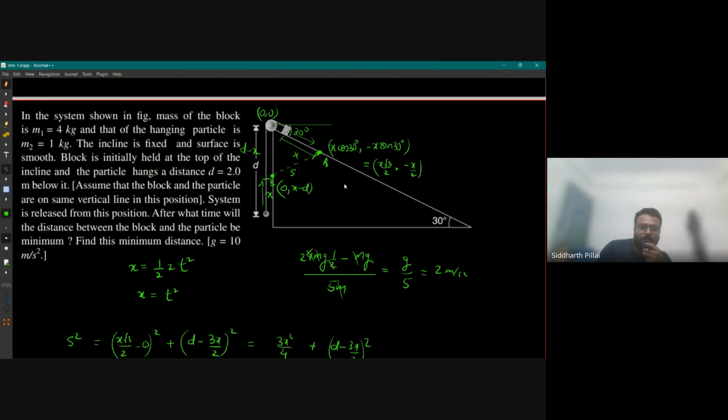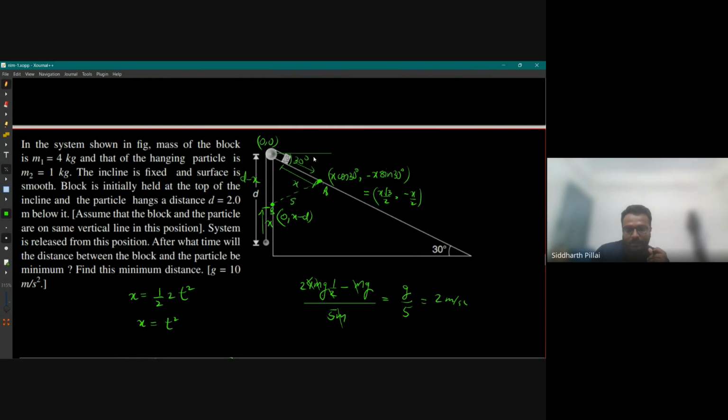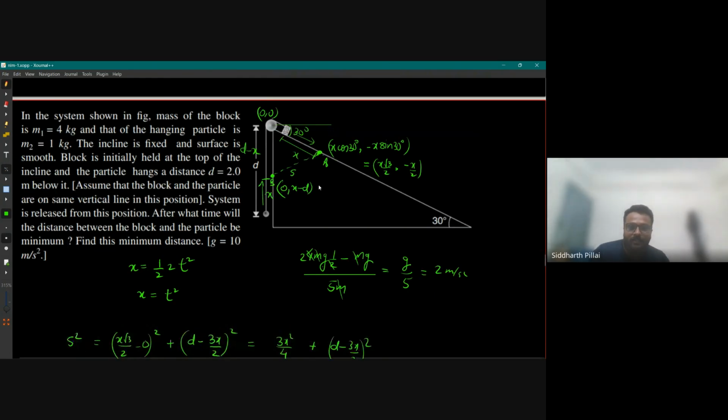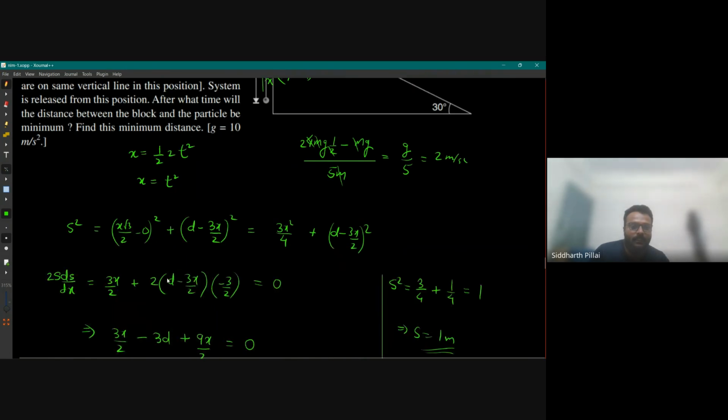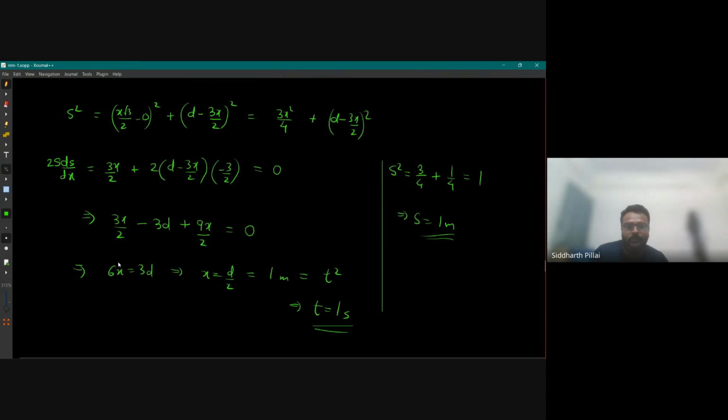Yeah, I'm not sure what else you can do. I mean, sure, you can use some other property of geometry and figure out what this distance is in terms of the angles, right? But I personally found the coordinate way to easily find the distance, in terms of this x, because we know that this distance x that it travels up is the same distance x it travels on the inclined plane. So thereby I was able to find the distance, and that x is the variable, so I differentiate it, equate it to 0, and then solve it.